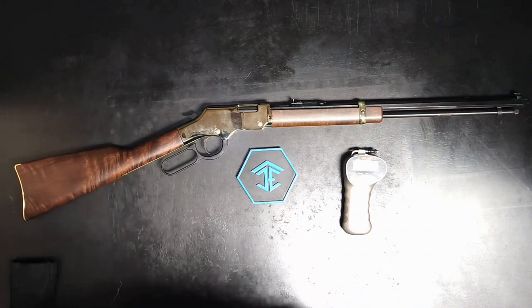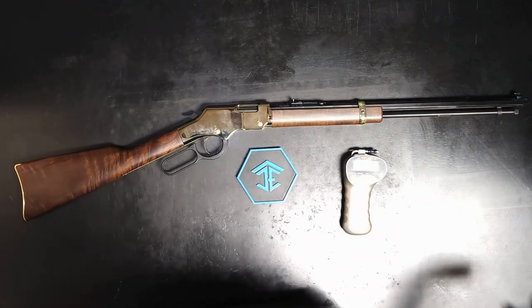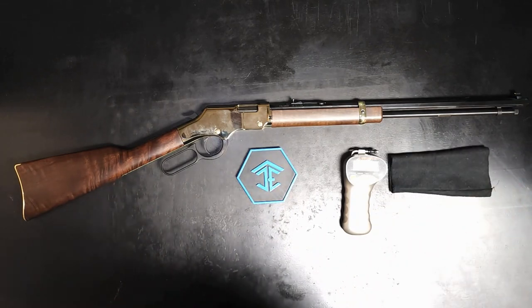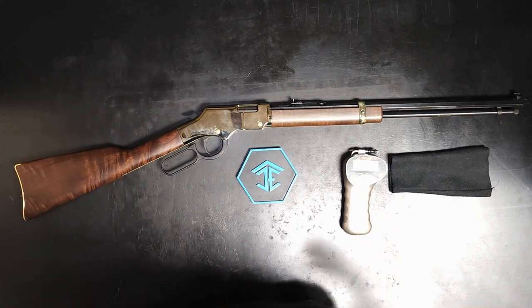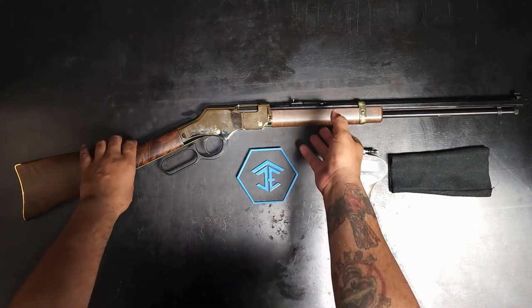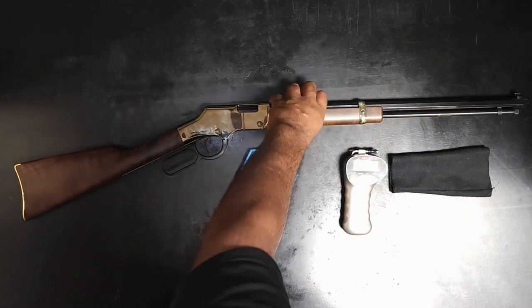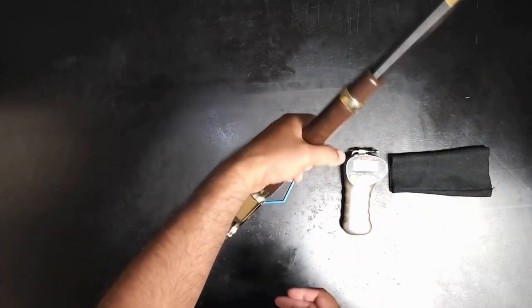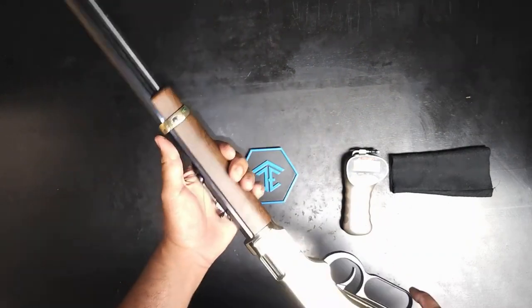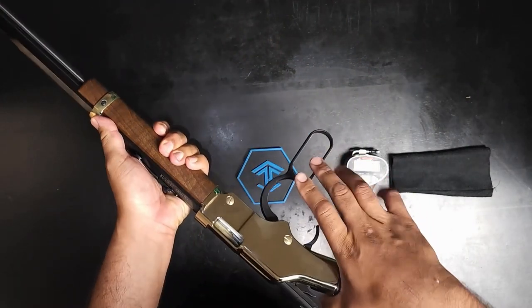I want to do a little video on this really cool gun. A lot of people know what it is — actually it's one of my son's guns, I got it for Christmas a couple years ago. This is a Henry lever action Golden Boy 22 caliber. These are really cool designs. I know a lot of people like lever actions — lever actions are really pretty guns. Henry as a brand does a really good job on them.